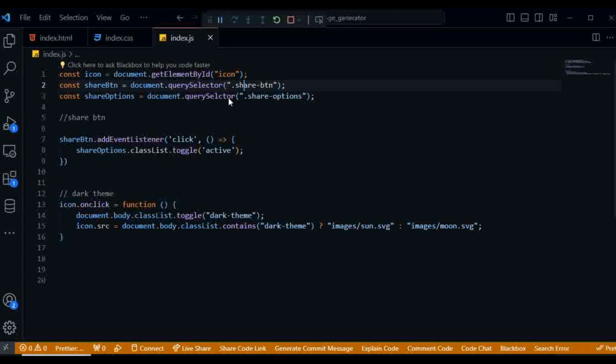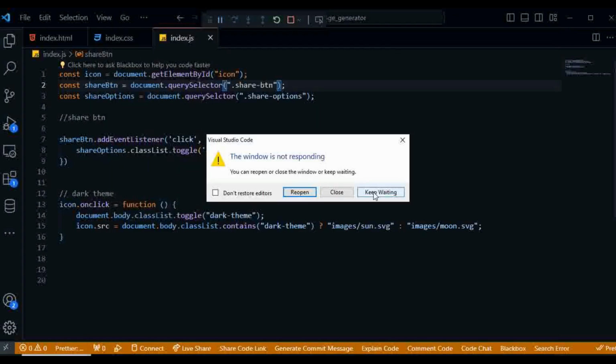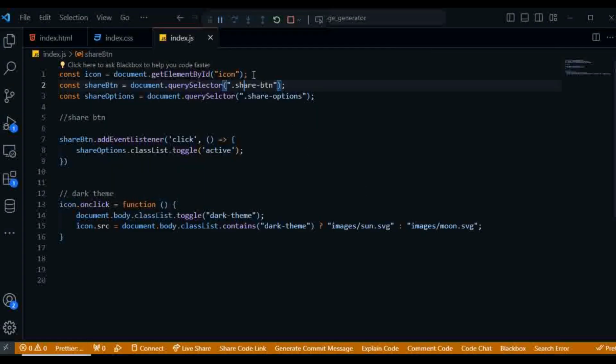But never do this in real world applications or applications that you're going to deploy. Don't just post the keys directly like this. It's not good practice. So you're going to write it above there.